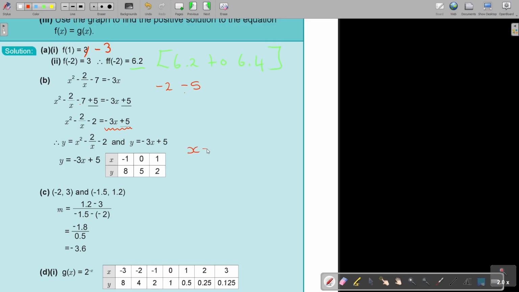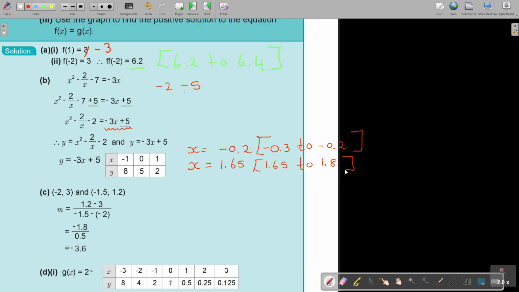So it was x equals negative 0.2, and the other one where it cuts was x equals 1 point, and I think 65. Now, if you look at the exam report, say for example, then it will say if your answer was between negative 0.3 to negative 0.2, then you were correct. Or if your answer was between 1.65 to 1.8, then you were correct. Okay, so be careful for this question. I didn't even type it in there.